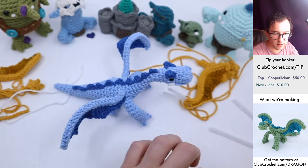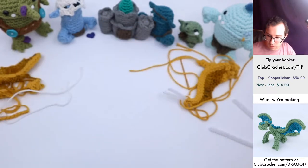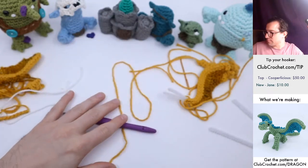I hear you, buddy. Jimbo's upset. All right, so we got our spikes. Now we finally get to start working on the face. How exciting. Oh, wow. I'm so excited.